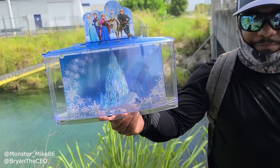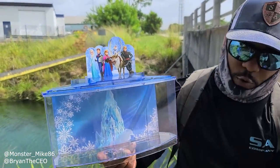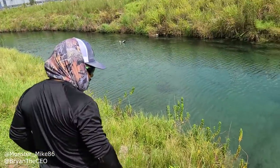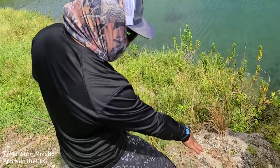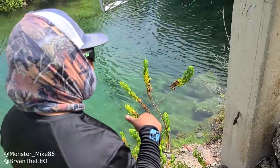You know, it keeps the whole aquarium cool, like an AC on 68 or 9. So now it's time to add some fresh water. Look at this cliff. Like we have our own Miami Mountain cliff. Yeah, this is a Miami Mountain right here. All right, so we just gotta walk down the mountain to the creek.